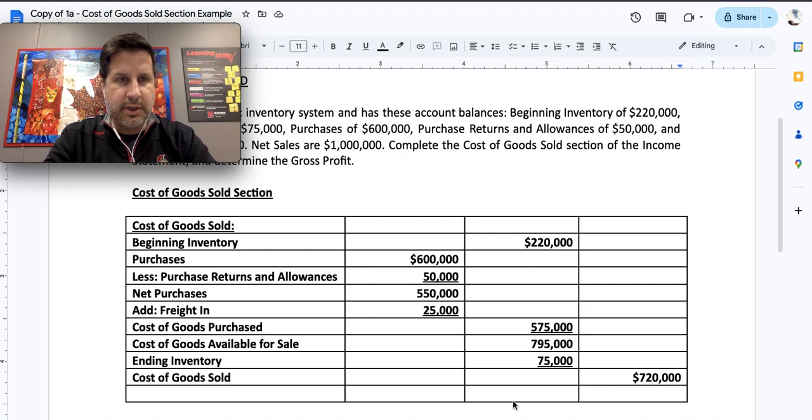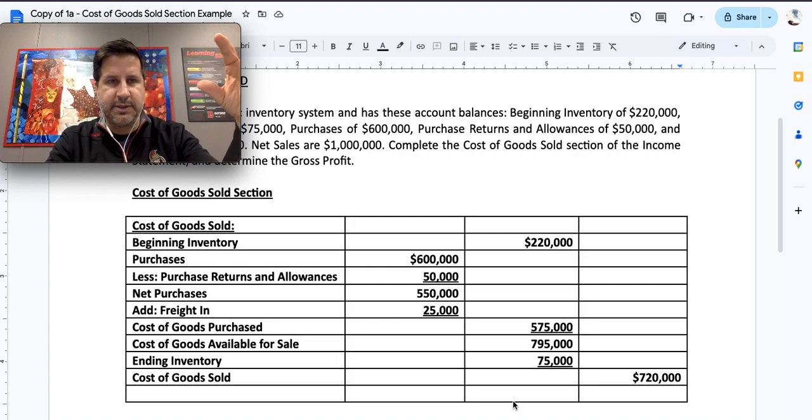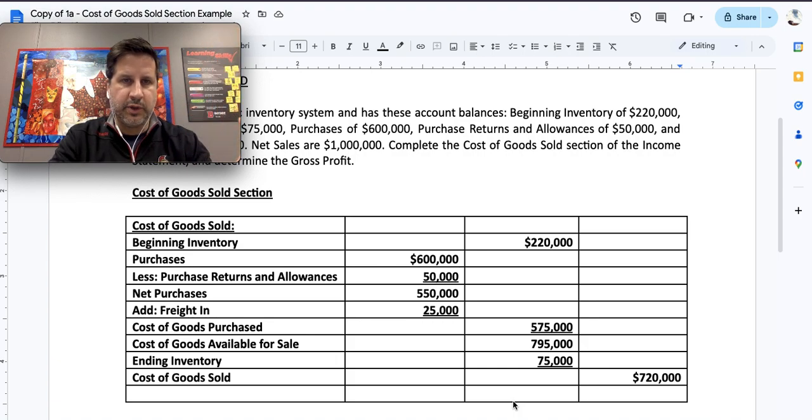But before we get into the expense section, so we know that we do sales, revenue, and then we do expenses, then net income. What we're going to do is we are going to create a new section called cost of goods sold, because we are a merchandising business. We have to buy inventory, and that's one of our biggest expenses, but we want to separate it from our regular expenses. So this is a section that's going to be directly below our revenue. So we'll have our revenue and our net sales. It's going to tell us how much the company sold goods for. And then we want to introduce a section that shows us how much the inventory cost us.